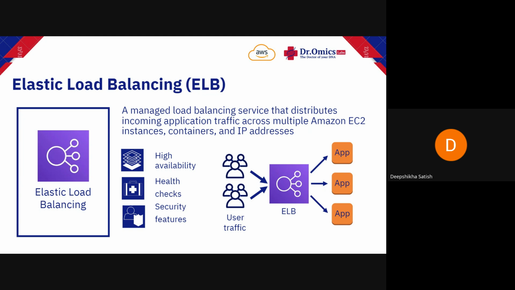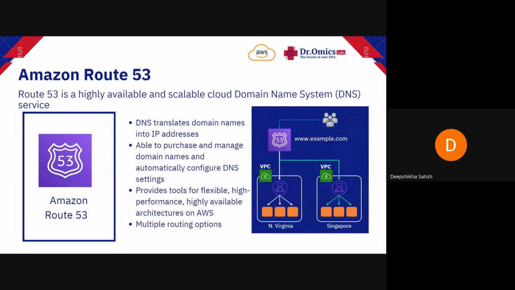The network load balancer is used when we want to handle applications with high performance and low latency, like TCP and UDP traffic handling. This is basically real-time data processing. And the gateway load balancer is used when we want to manage and scale network applications, like the firewall or deep packet inspection we already checked in previous slides. All these things are handled by the gateway load balancer, which means network security.